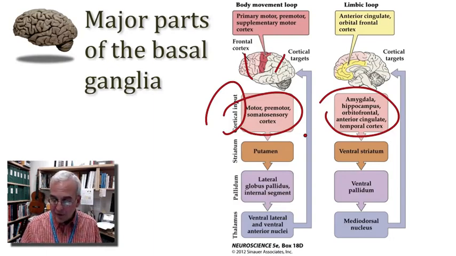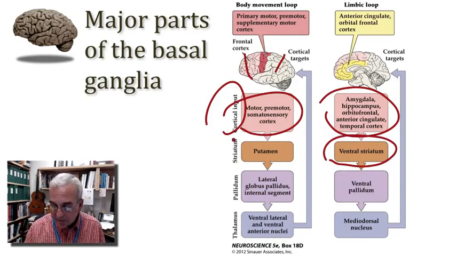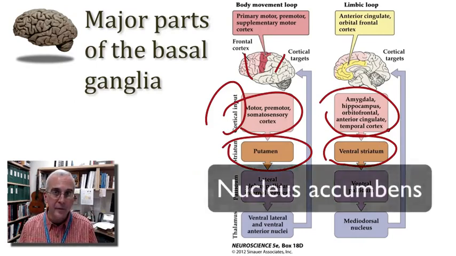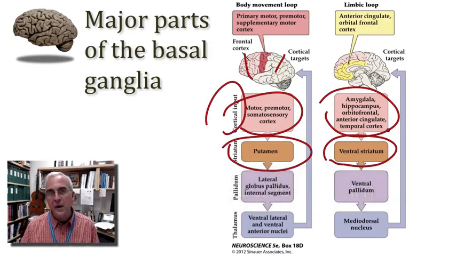This cortical input comes into striatum, but to a region that we call the ventral striatum, which, as we'll see in just a moment, sits inferior to our putamen. And there's a division of this ventral striatum that I'm going to want to highlight for you that's called the nucleus accumbens. And I'll show you that region when we look at some sections through the basal ganglia. It's worth mentioning now because the nucleus accumbens is ground zero for research on addiction in the human brain.